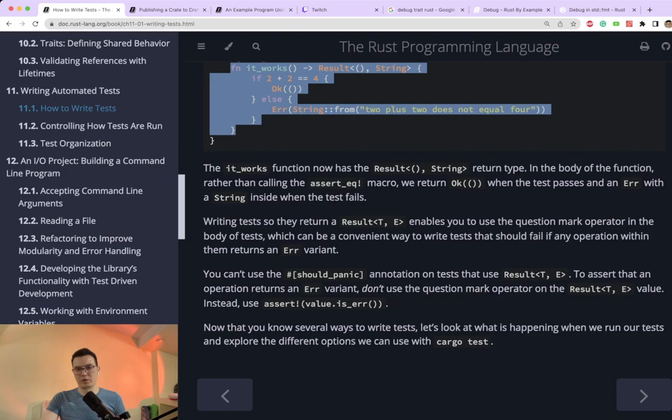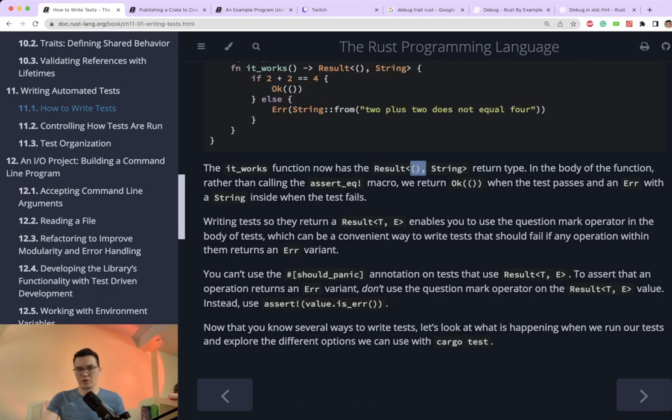The it_works function now has the Result<(), String> return type.